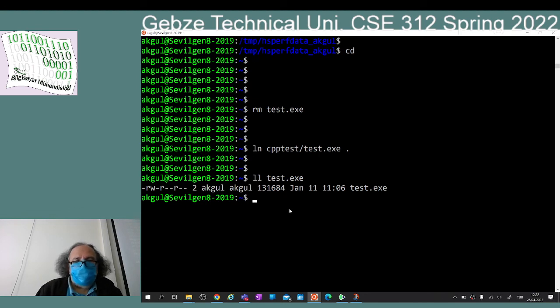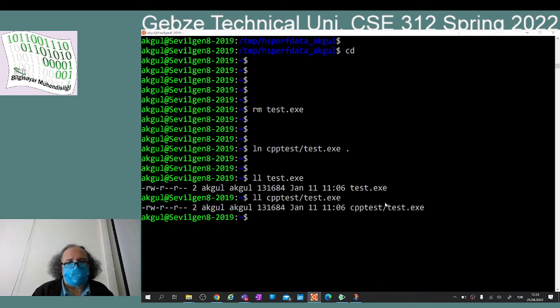It looks like I don't see anything that shows that this test.exe is a link. I have cpp test.exe on both of them. It is exactly the same thing, and I am not seeing any indication that these are the same things. They are not copies, they are the same thing.